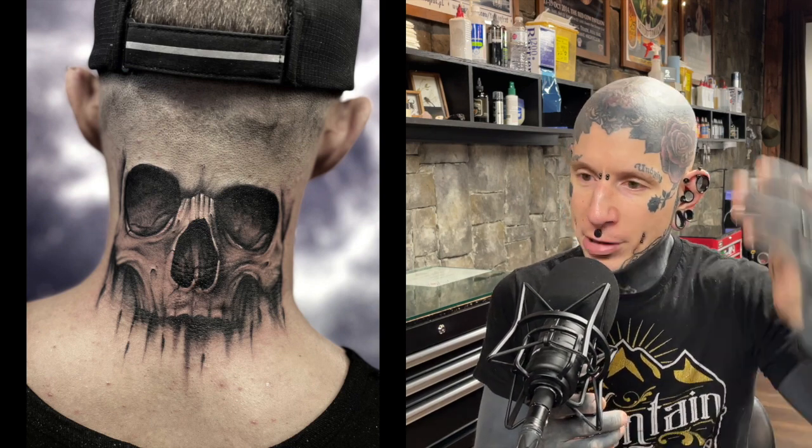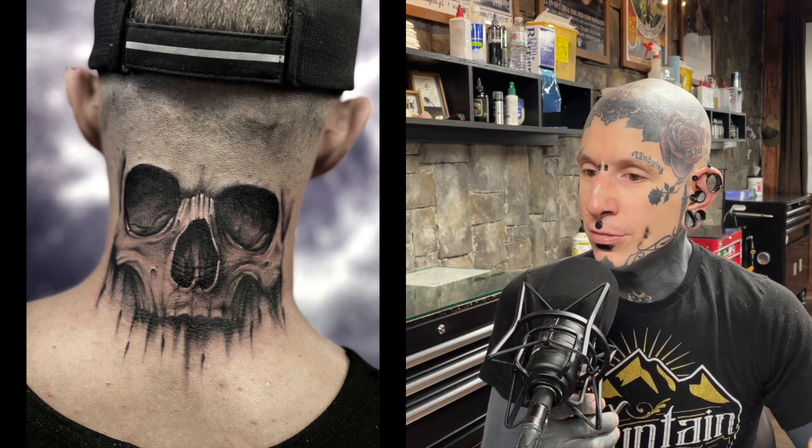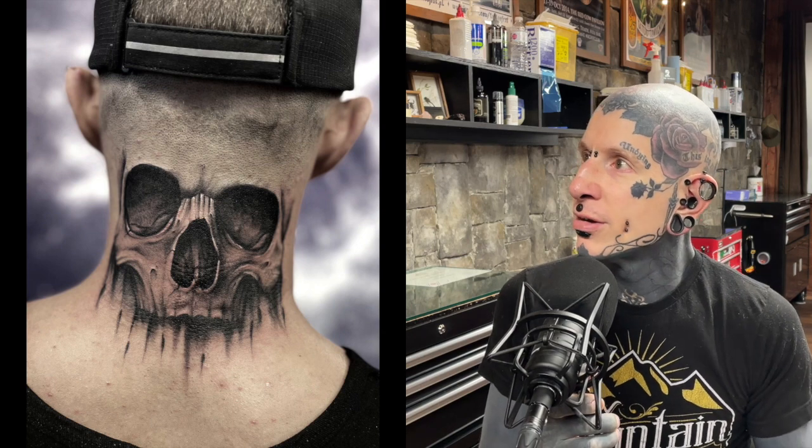That's when it's looking good, if it's done too dark. Well, that's how we did my head. We did it darker than we wanted it to end up. The first time we did it really soft, and we lost quite a bit of detail. So we went in a year and a half later and darkened it way more than we even wanted it to look. And then when I shaved my head again, it was right on mark. It's exactly what we wanted.